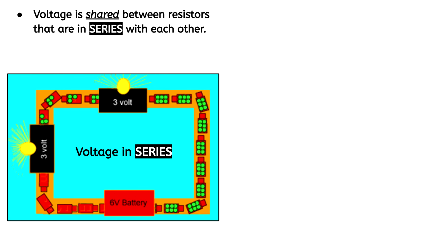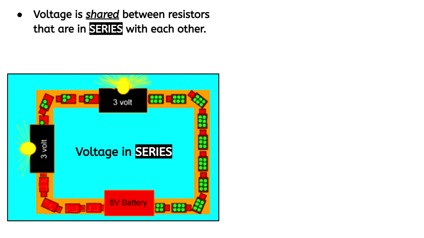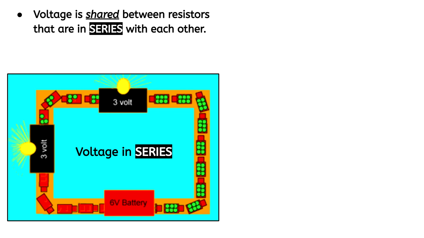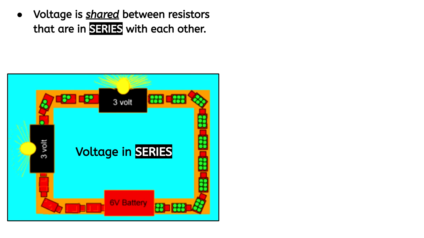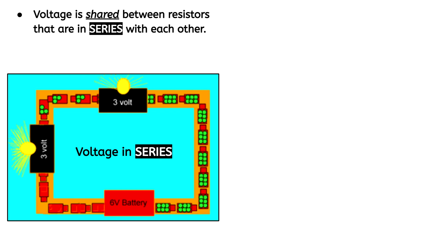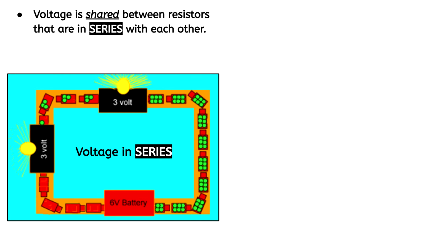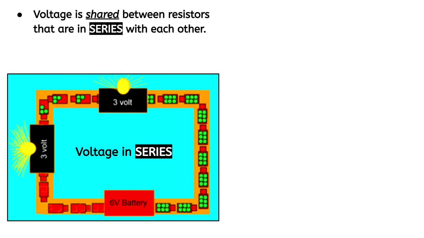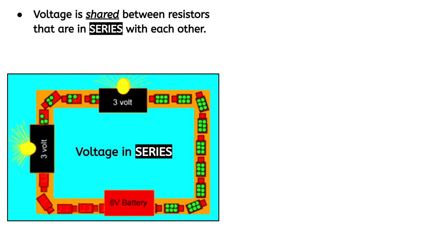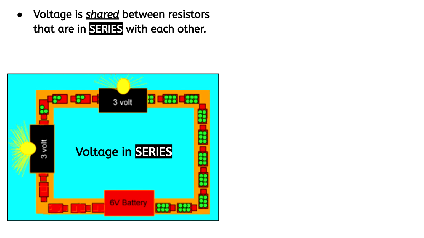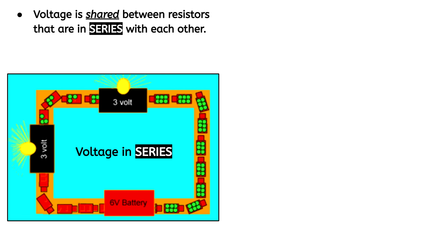The voltage of a battery will always be shared between the resistors if those resistors are arranged in series with each other. You can see this happening in the diagram on the bottom, and there's a little bit of an analogy here where electrons are kind of like the trucks traveling along this road, and what they're hauling is volts of voltage. So the battery sends out each electron with 6 volts to use. 3 of those volts are used up at the first light bulb, and there are 3 left. And then those remaining 3 volts are used up at the second light bulb. As the electrons return to the battery, they have 0 volts left, but then when they go through the battery, they pick up 6 more volts and continue their journey. Since each of the light bulbs only used 3 of the 6 volts, we can see that the voltage of the battery is being shared.